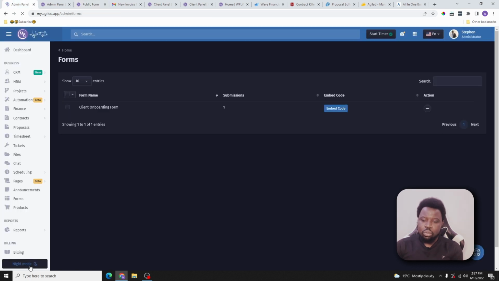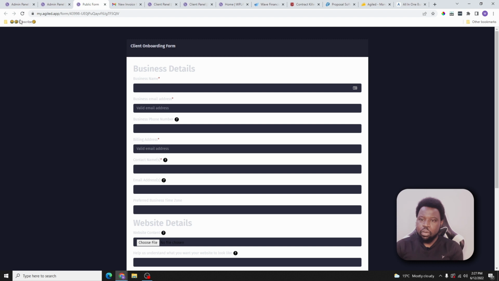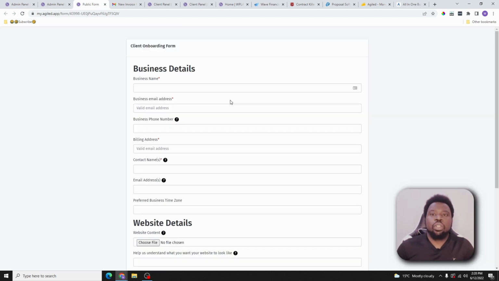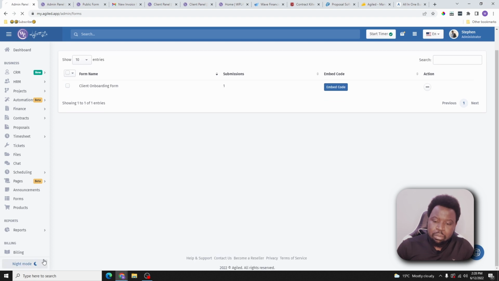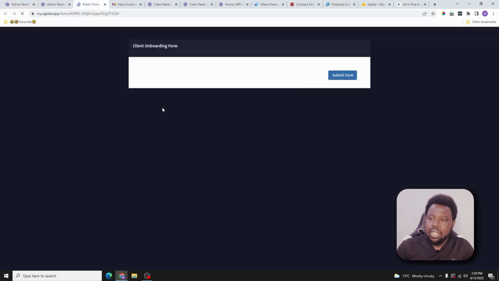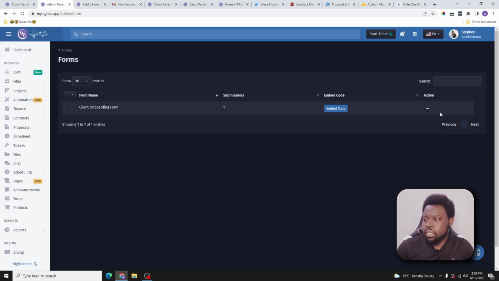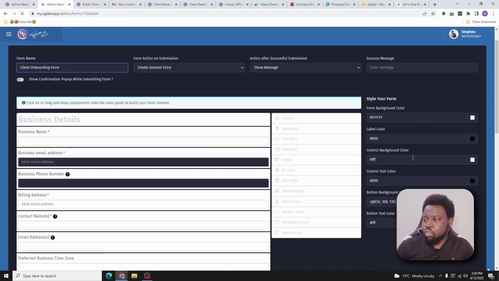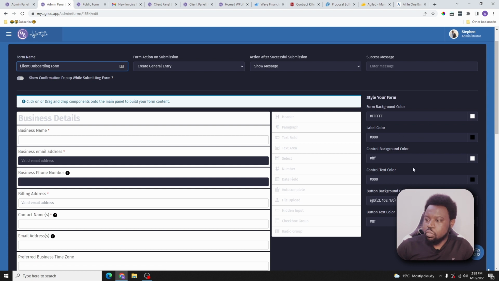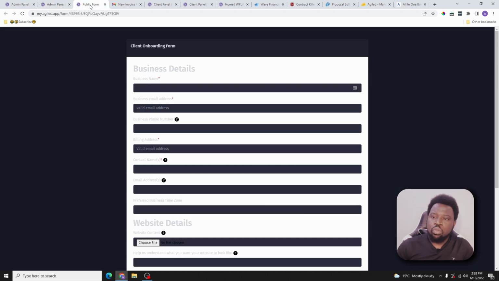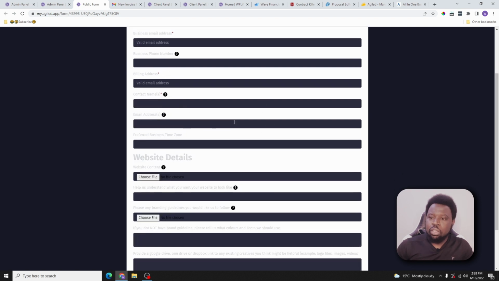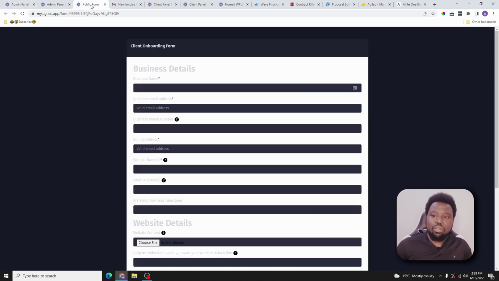If I change this to white mode again and refresh the form, so when I created the form, I created it for the white mode. So if you're creating the form for the dark mode, you have to make sure that the color and everything match the dark mode, so everything will work well, right? So if I change this back to dark mode, my form is going to look like this. So if you are building this for your dark mode, make sure that you customize the form, customize everything in here. So make sure you choose the right colors here. Right here, your form style, you choose the right colors so that it will match the dark mode once they're viewing the form.